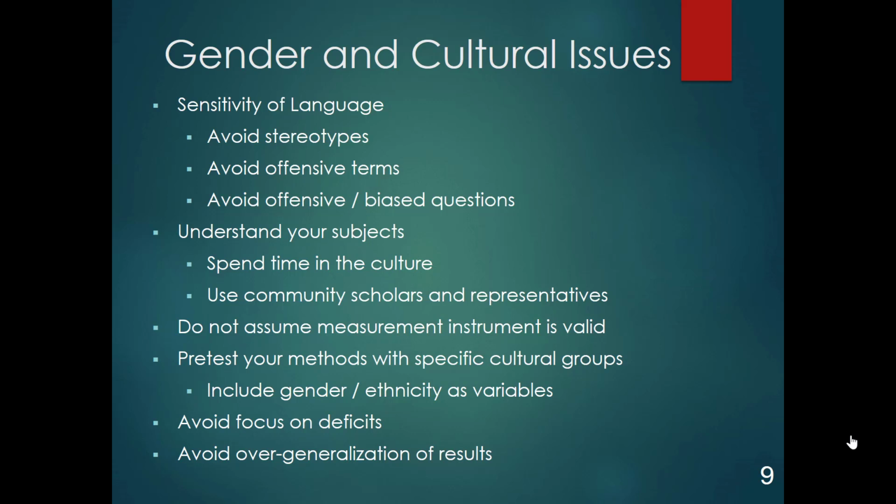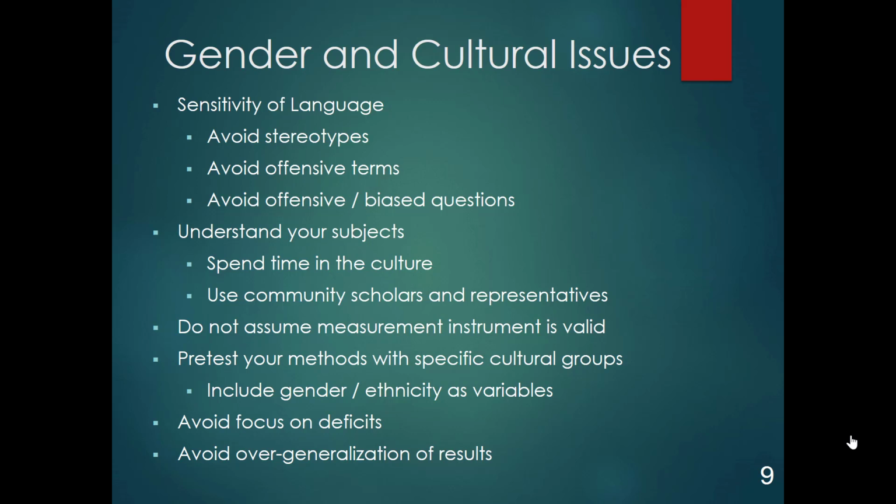Make sure that you avoid stereotypes in the language that you're using, try to avoid offensive terms, and also any offensive or biased questions. Be careful the way you word your questions as well. Make sure that you understand your subjects. Spend some time in the culture. If you're doing a research study on a culture that you don't know much about, try to spend some time in that culture to get familiar with it. That will help you in terms of understanding those participants, and also in terms of what can be offensive in your questions and things like that.